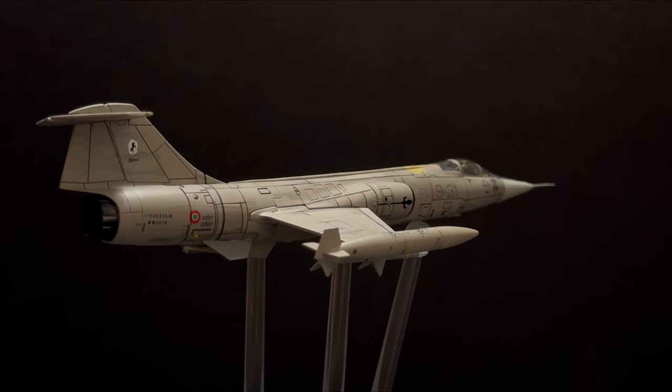The F-104 was a popular choice among NATO allies — relative to the expensive and hard-to-maintain F-4 Phantom II and other complex aircraft, it was the highest-performance airplane of its time for the cost and maintenance involved. The Italians entered service in 1962, with the F-104 fleet being upgraded multiple times between 1962 and 2004. The final upgrade was the ASAM model, which included updates to avionics, integration of AIM-7 Sparrow and AIM-120 AMRAAM-class medium-range air-to-air missiles, higher-performance Sidewinders, upgraded internal wiring, avionics computers, and an updated navigation suite including GPS.